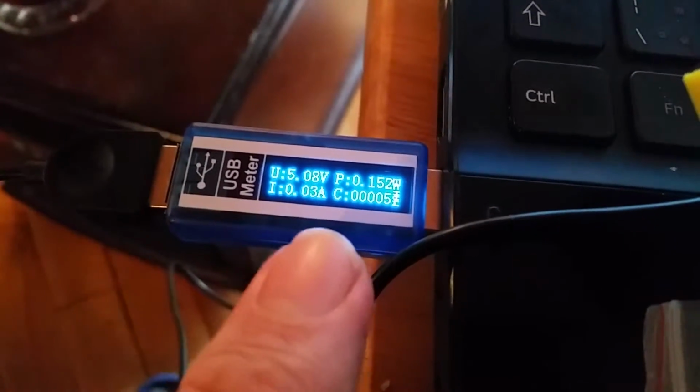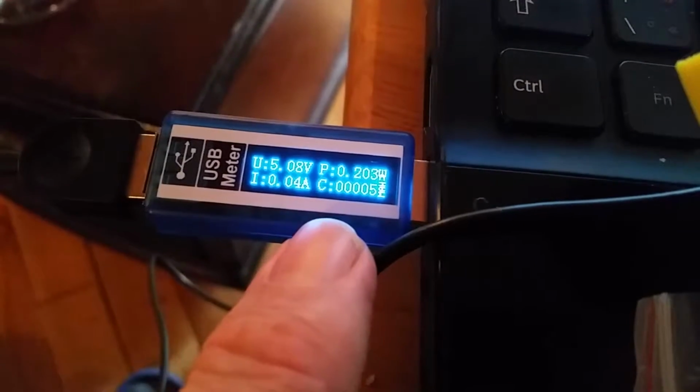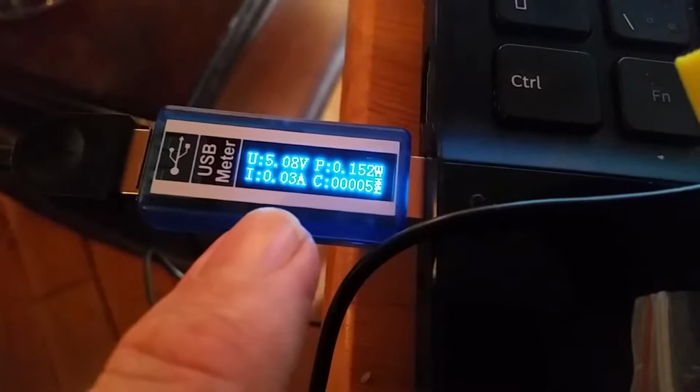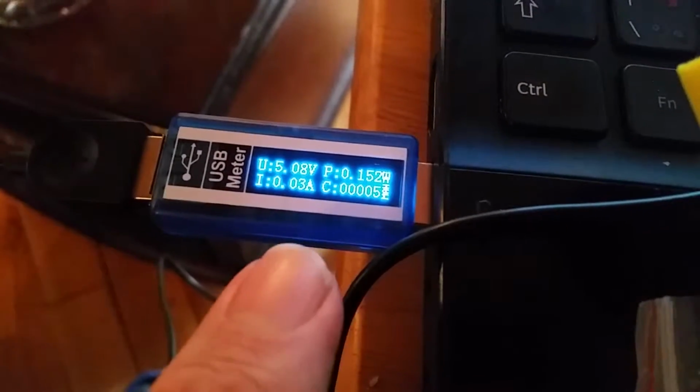Had an earlier one of these that the display would freeze. And if you see here, it's clearly not frozen. It's clearly moving and updating. Some of the projects I wanted to do with the ESP and whatnot, I needed one of these so that I could keep track of what the power consumption actually was over a long period of time. Hence the capacity meter. I did get an earlier one.